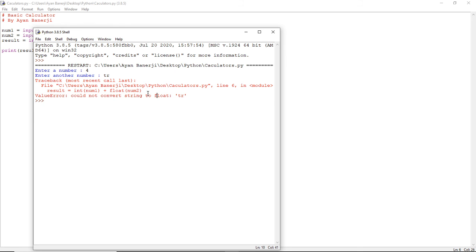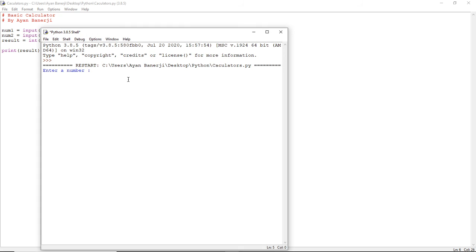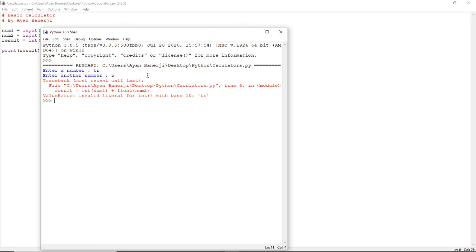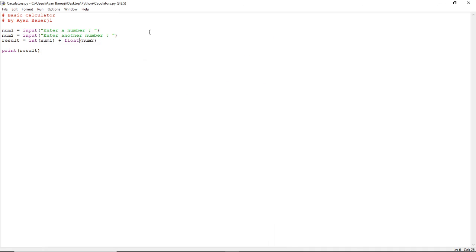The same happens if I do this with int: it will again give me an error, because int requires a number and not a string. You'll also find ahead in the course how to avoid this error, and tell the user not to type letters or alphabets, and type only numbers in order to get the answer.